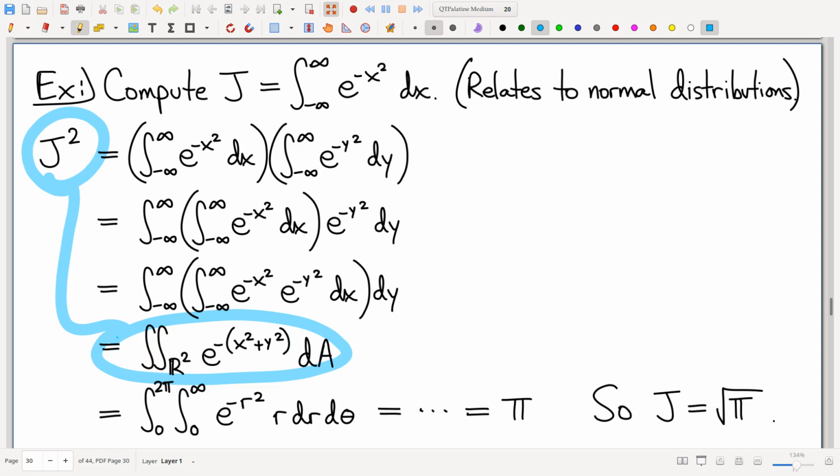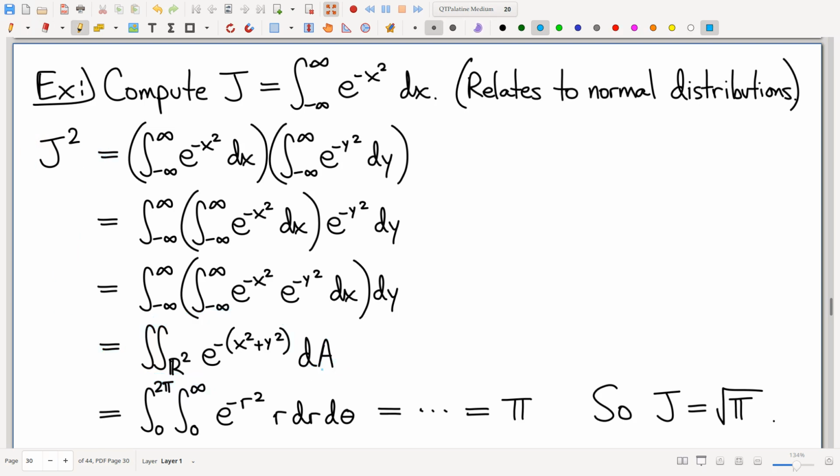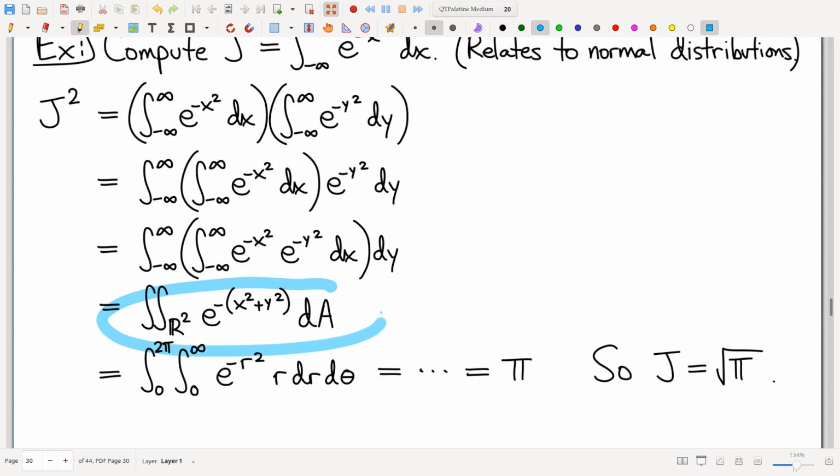And this is not the only place in math that this happens. But it's a cool trick to be on the lookout for. This being a double integral, we now have the ability to do it in polar coordinates. There is no version of that in single variable. Right? So getting me into this harder two-dimensional world allows me to just say I'm going to do this in polar coordinates.